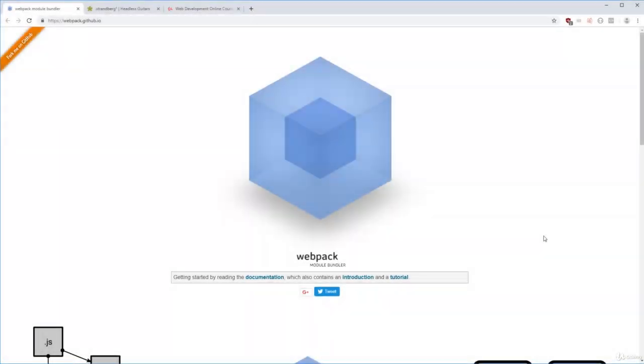We've explored how to load modules in the previous lectures, but now it's time to learn how to use an actual module. Throughout this course, we'll be using something called Webpack. In the resource section of this lecture, I provide a link to the Webpack site. Webpack describes itself as a module bundler. That's not very descriptive, so allow me to explain further.